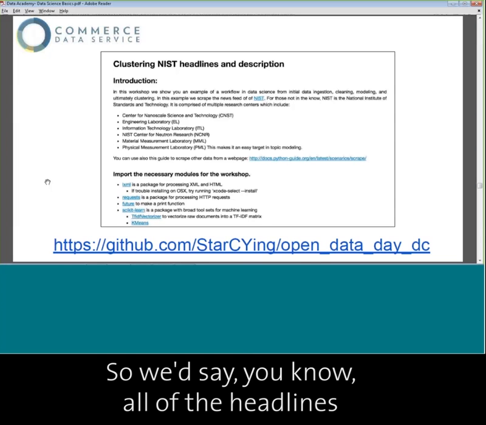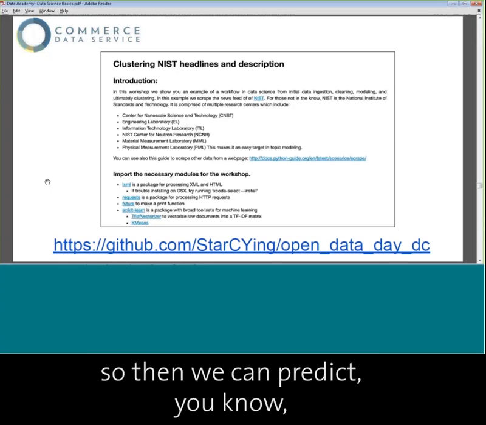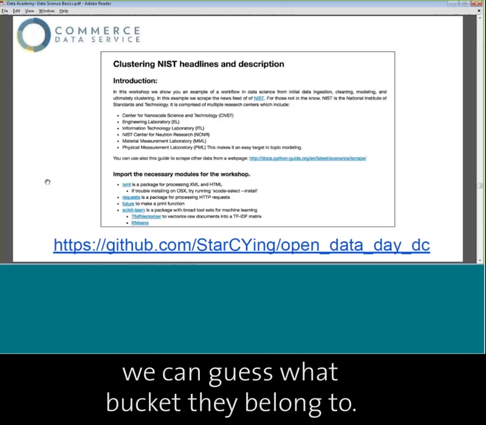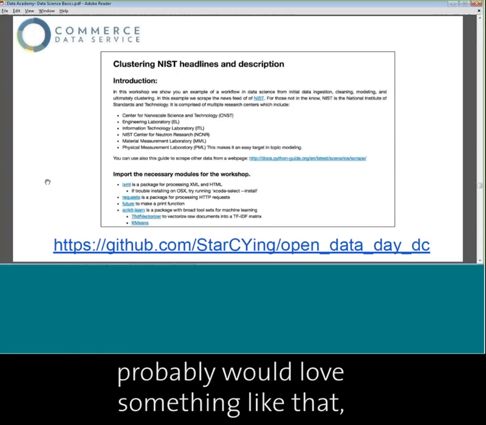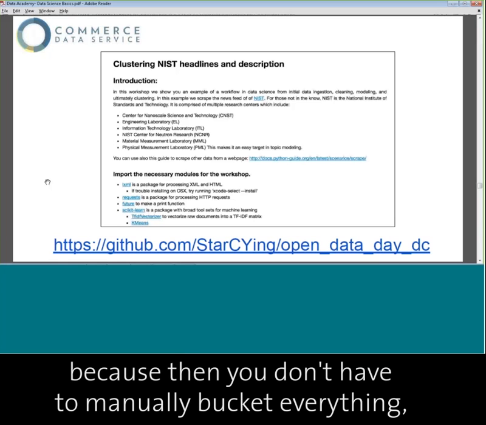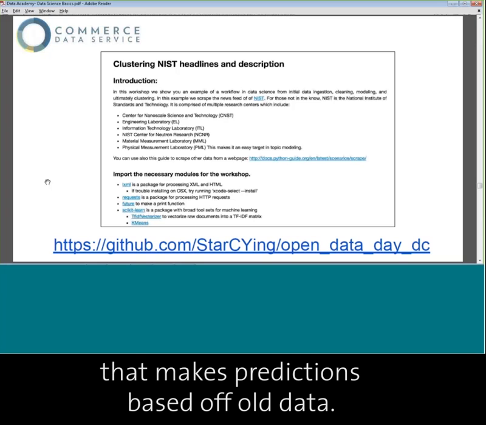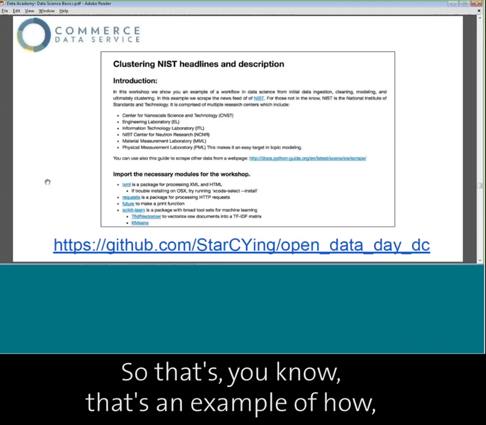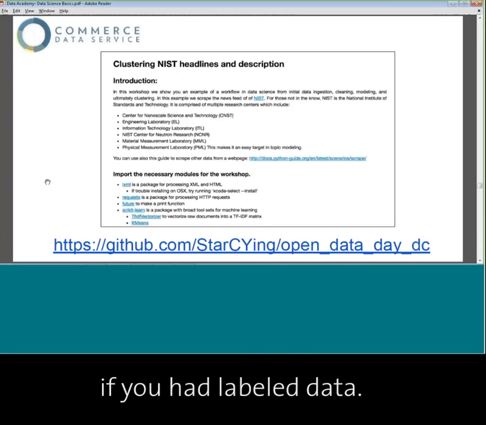We'd say all of the headlines in this bucket have the same label, so then we can predict, with future headlines that aren't labeled, what bucket they belong to. Somebody who does public affairs would love that because then you don't have to manually bucket everything. You can just create an engine that makes predictions based off old data. That's an example of how you might use a supervised method if you had labeled data.